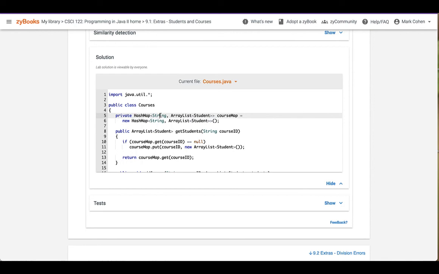Hash maps are very powerful programming constructs, or collections, a kind of collection, and one that you will find to be useful in a lot of programs you write, not only in this class, but in data structures, and really for the rest of your career, if you choose so, to be a software developer.